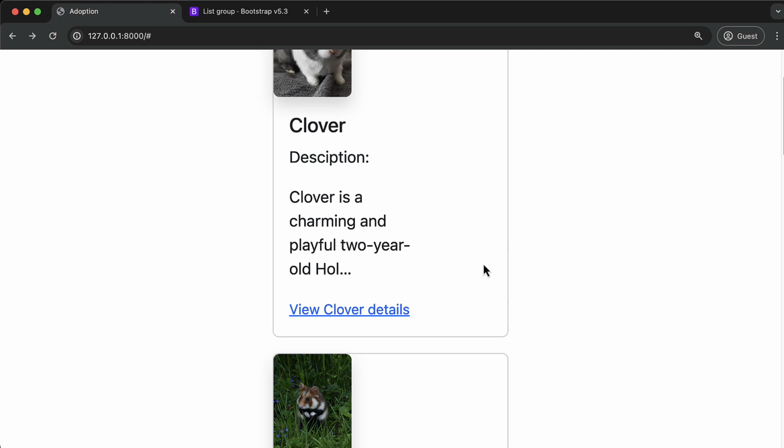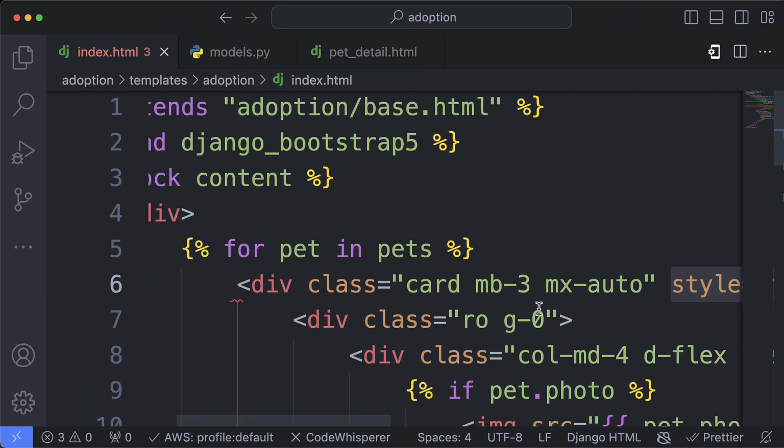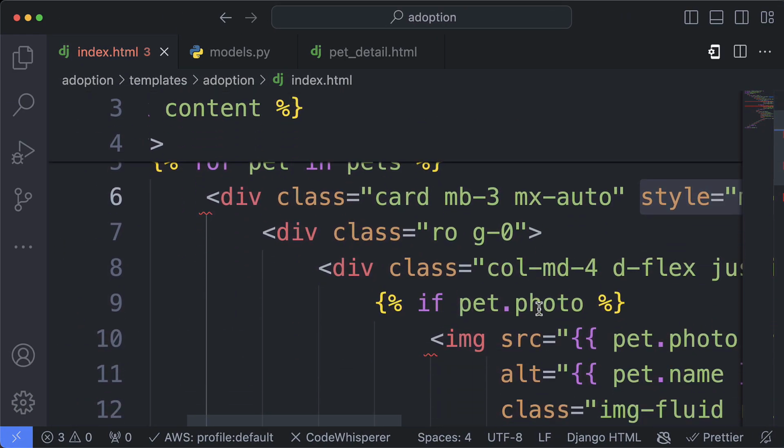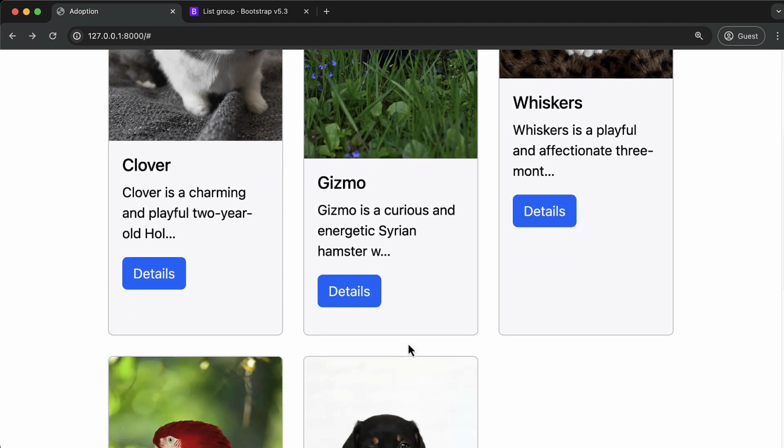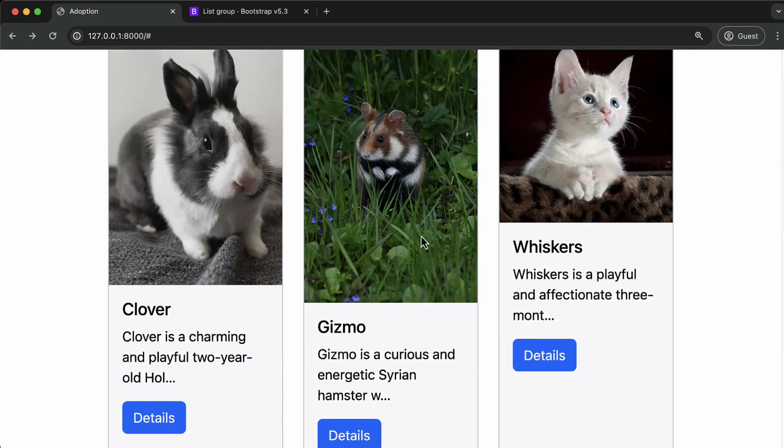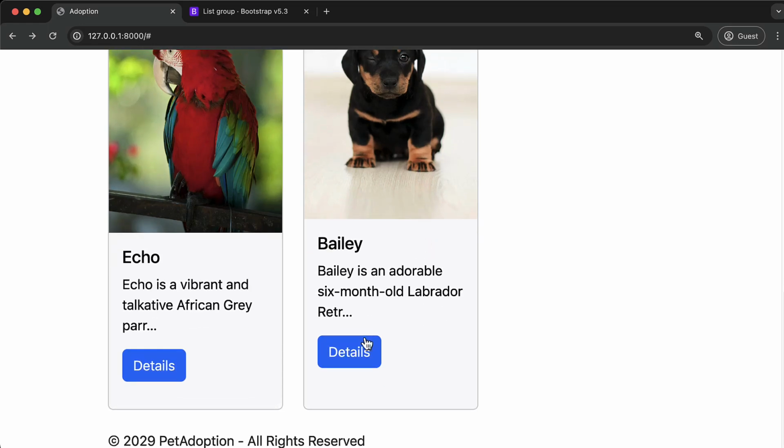You don't have to worry about this. This is just me speaking. This is just me thinking out loud. So I'm going to change a few things here, this whole style, so it looks the way I want it to look. Okay, after rearranging a few things here, you can see this is way better. I like it. I like it very much. And it looks very nice. I can go to details and there.